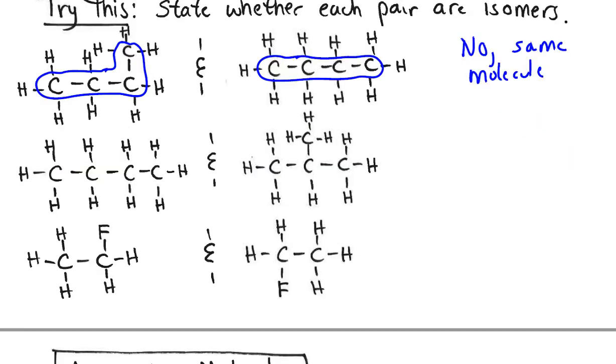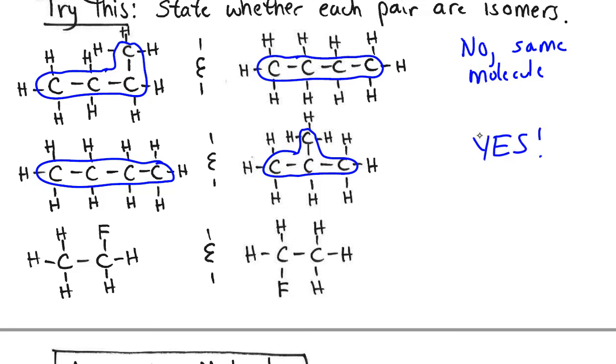let's look at these. Okay, let's circle the chain of carbons. There's a chain of 4, so that's just like the one above. Now this one, the carbons are not in a chain. They form kind of a cross or a T. You can't, by moving this carbon to another position that it's bonded to the carbons it's bonded to, create the other molecules. So they have the same number of carbons, same number of hydrogens, but they are not the same molecule. So yes, these are isomers.